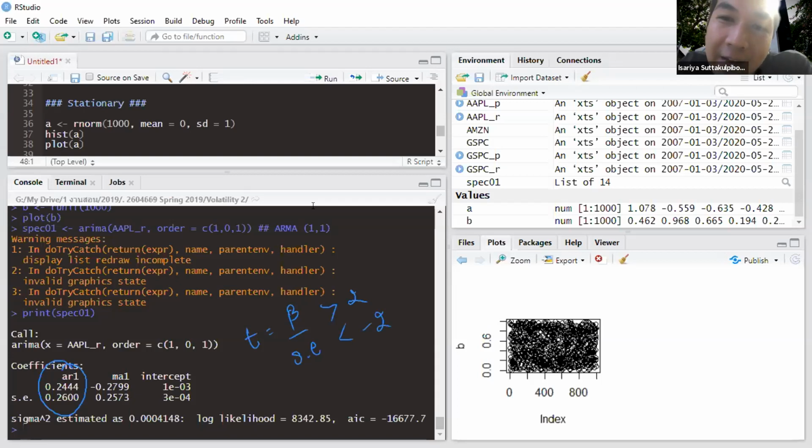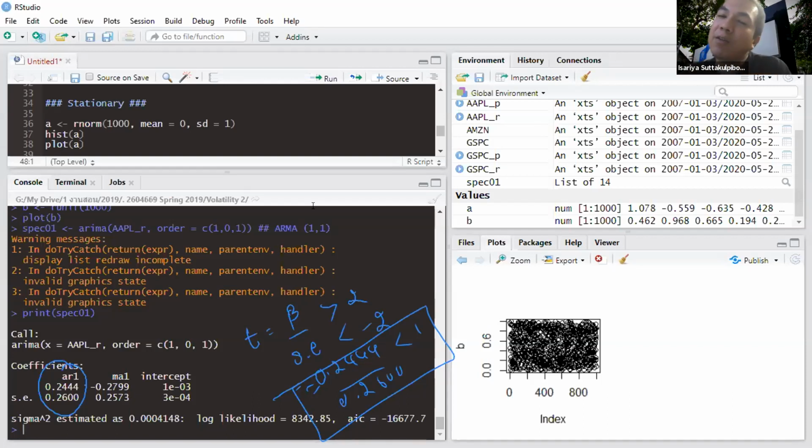In this case, you have beta equal to 0.244, and the standard error is 0.260. It's less than 1, right? So is this significant or what? It's not significant, right? Therefore, that model might not be a good model for you to make a prediction, because there is so much error going on. That beta is not significant. You cannot believe it. It's not believable, so this model is probably not a good model.